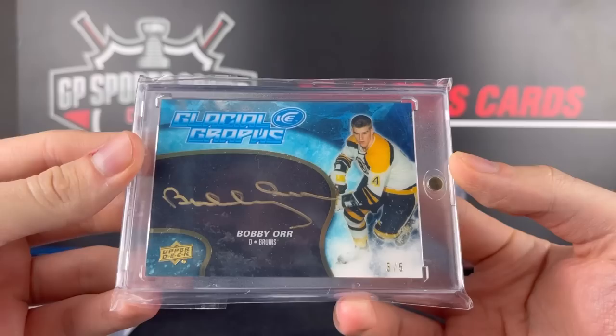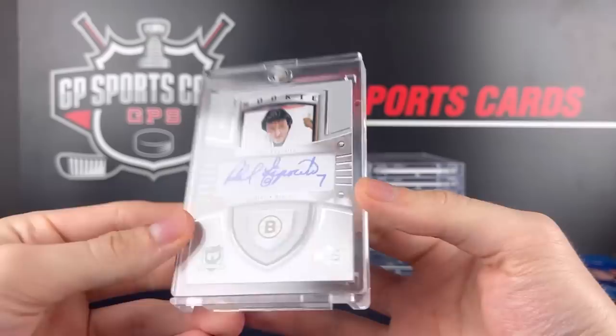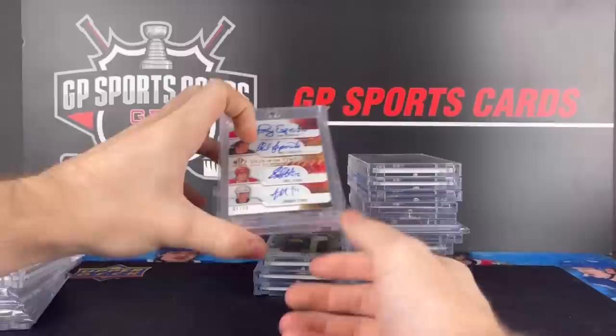Here we have a tribute autograph from the Cup — Phil Esposito. I have no idea on this card really; this could be 10 times what I think it is. How about some Sign of the Times action? This is the Duel Brothers — Phil Esposito, Tony Esposito — and then we got the Stahl brothers, Eric and Jordan. One out of 10. This was prime Jordan Staal — he used to be my favorite player during that era.